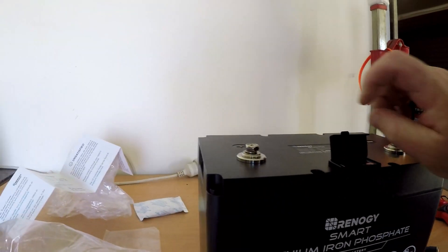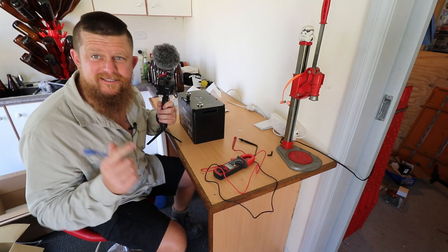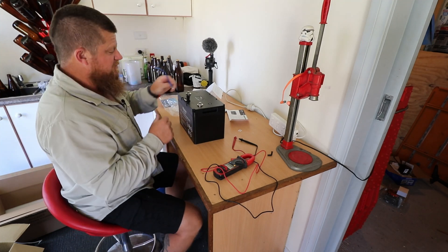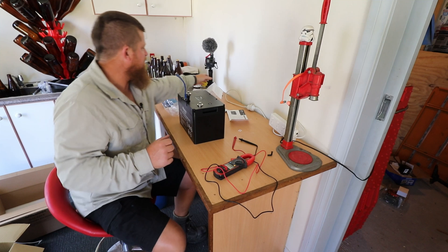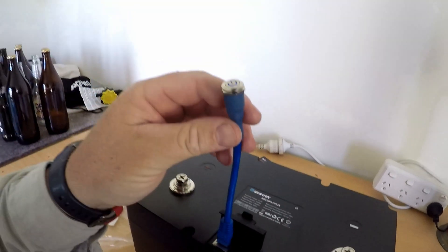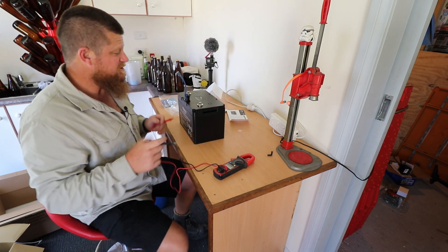There's a little doohickey you pull back, and one of these ports is where this goes. Let me just look at the instructions and see which one — don't stuff it up. After perusing the instructions I think it goes in this first one. Before we push this little button, you can see it's lit up now — there's a little light on the end.